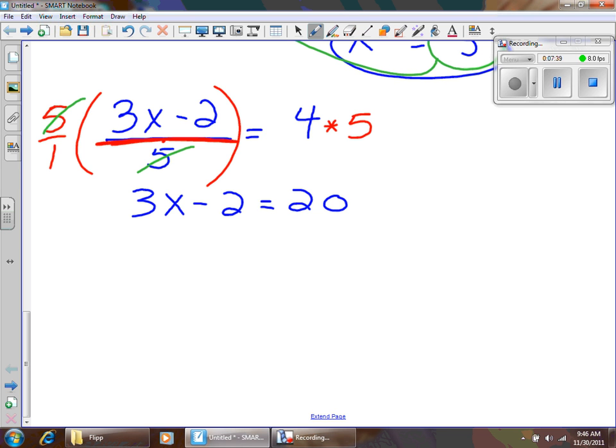All right, now I can go to Saddam due to my questions and say, well, let's see, my goal is to get x alone. I've got a 3 attached by multiplication, a 2 attached by subtraction. Saddam tells me to undo subtraction first. I'm going to undo subtraction with addition. How much am I going to add? The amount I'm trying to get rid of. Then I have to do it to the other side.